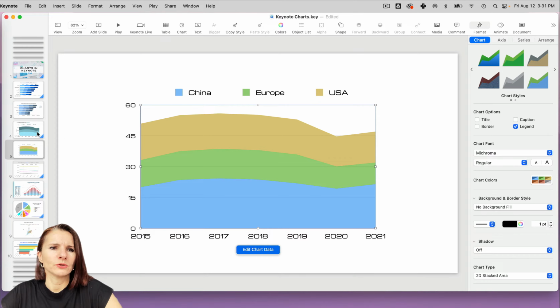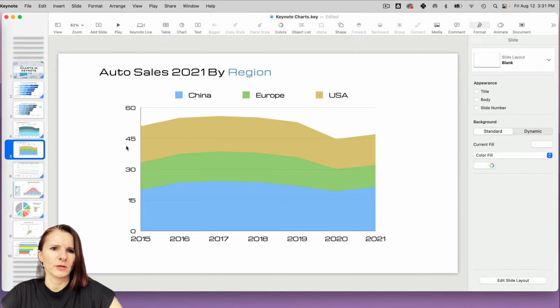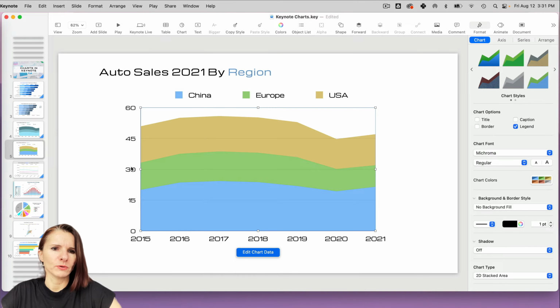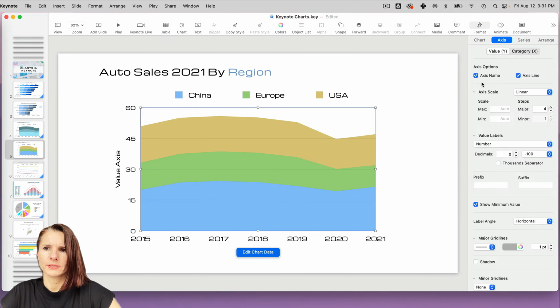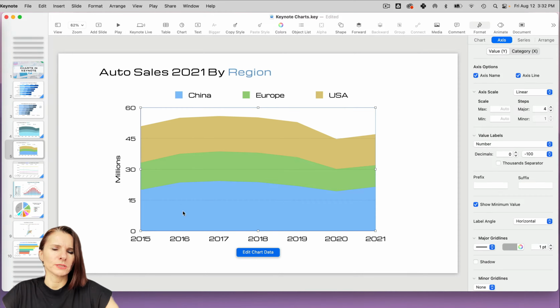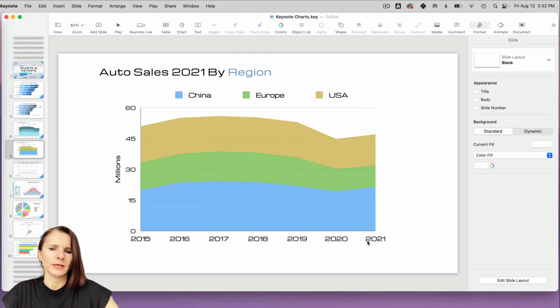So sometimes it's important, when you're looking at the chart, to try to understand it and see why it is not making sense. I'm just going to copy over the title. So you see these numbers 15, 30, 45, 60, they're actually in millions. So I do want to add a label to my chart. If I go to axis, I want to select axis name, and here I can say millions. So that information is needed. I don't need to say date or years here because it's just obvious.